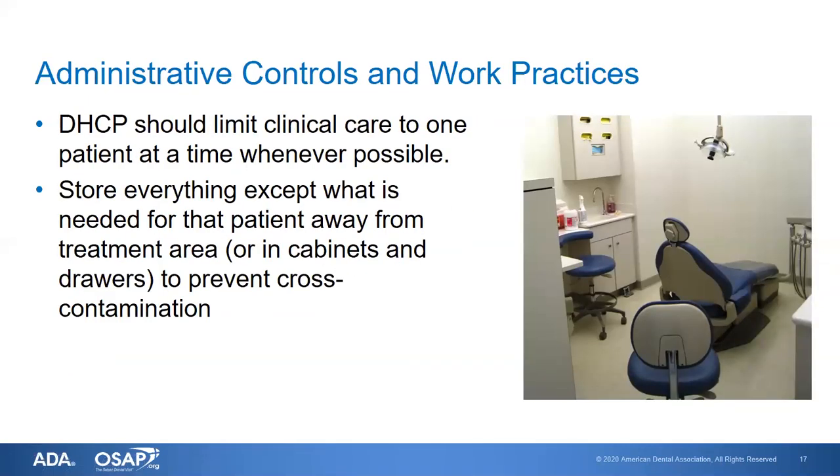Some of the administrative controls and work practices: dental healthcare personnel should limit clinical care to one patient at a time whenever possible. What you're trying to do is reduce the number of people in your dental practice setting to those that need to be there. Store everything except what's needed for that patient away from the treatment area, in cabinets and in drawers. You ultimately are trying to prevent cross-contamination, so look at the things that you have sitting out and ask yourself, do these need to be out, or can we put them in drawers or outside of the room?